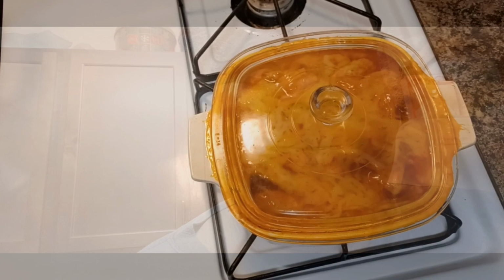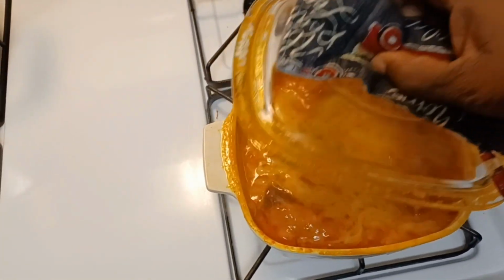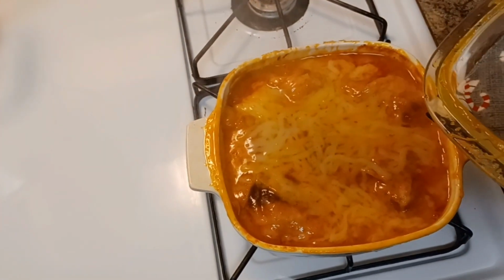You are silly. So you guys, we are back, and let me show you what this vegetarian meatless enchilada looks like. There we go, y'all. Okay. This is what it looks like. Take the top off of it. Look at that.